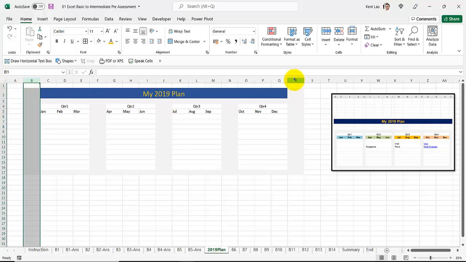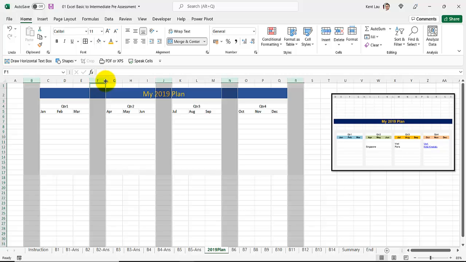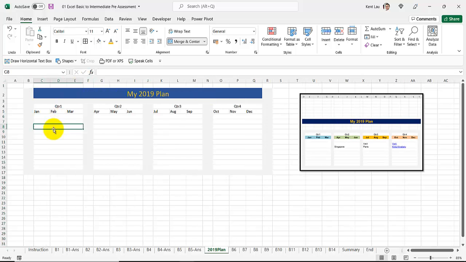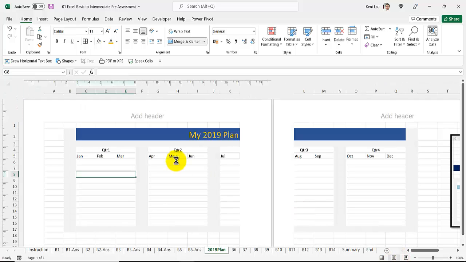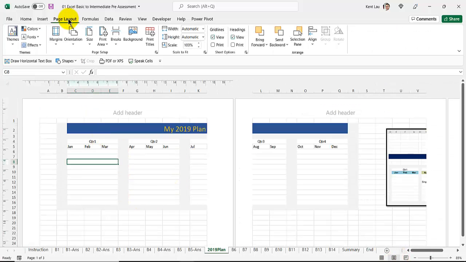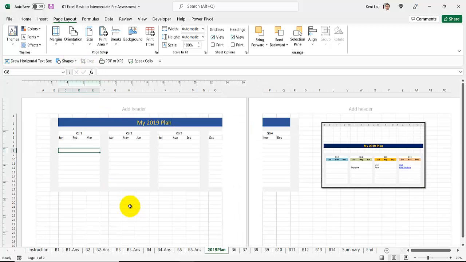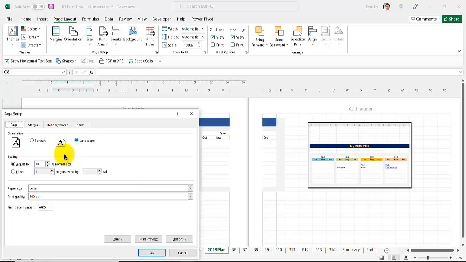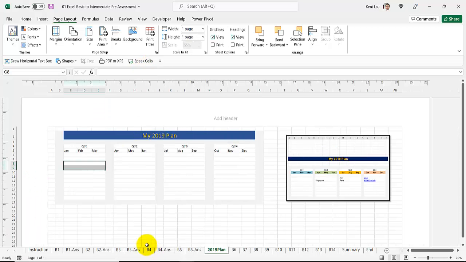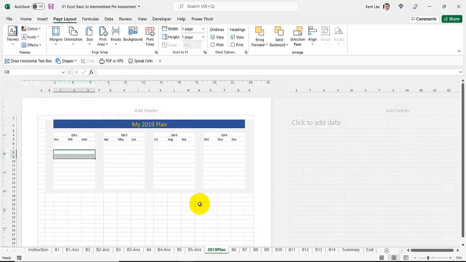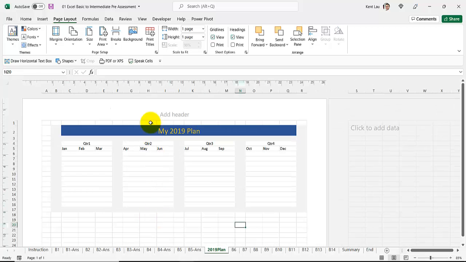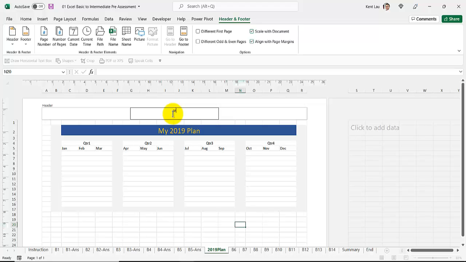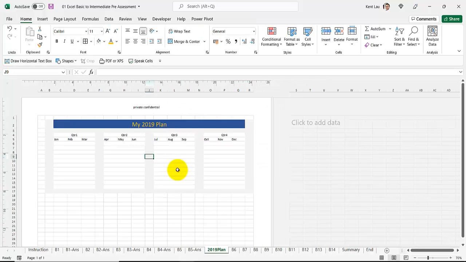Okay, so then highlight these 3, 4, 5. Okay, and you go to this here, and you can see that they are not really fitting in this. So go to orientation, go to landscape. Still not really that good. So we can adjust this here. There's an option that you can use to say, I want to fit all in one page. See what happened? So everything is right in the one page. And here you can have the header, private and confidential. Okay, that's it. That's how you print if you want to print it out.